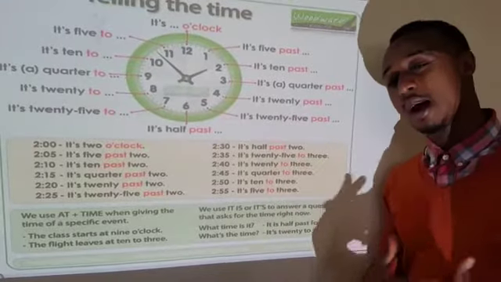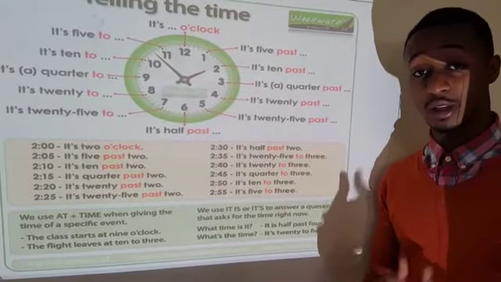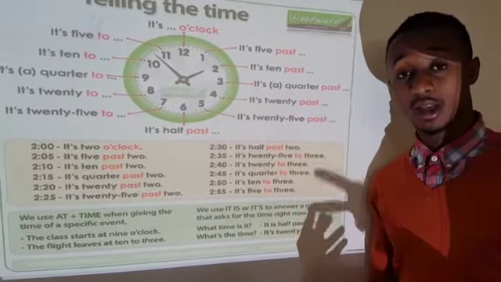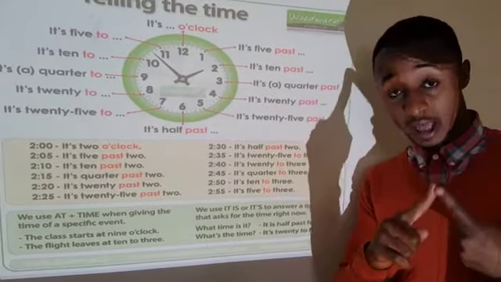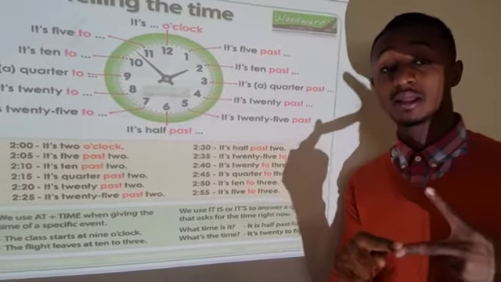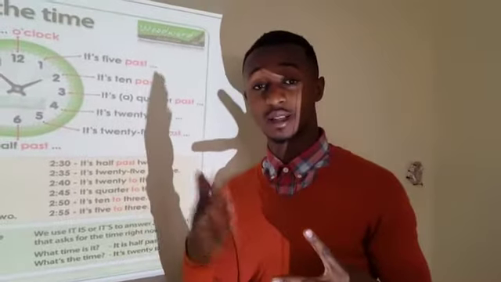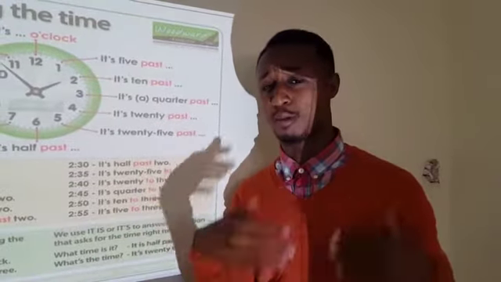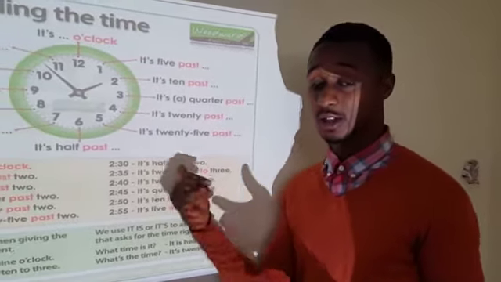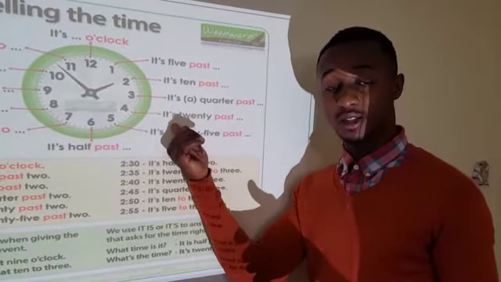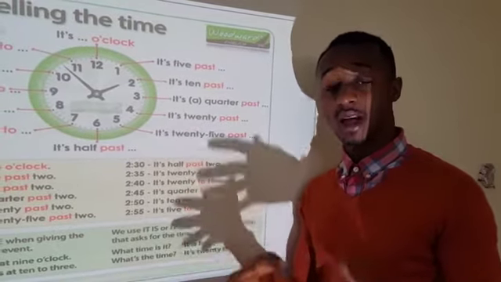So this is how you can tell the time in English, in two ways. The first one, say the hour and then the minutes. For example, it's 10:20. Very easy and more popular. The second way is this one. We use past. We say the minutes and then the hour.